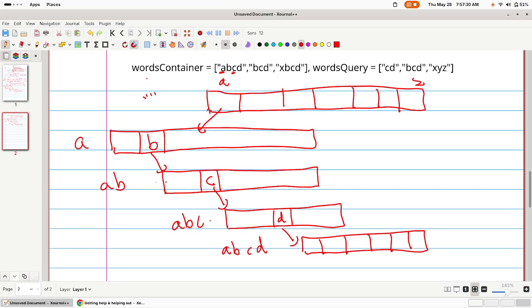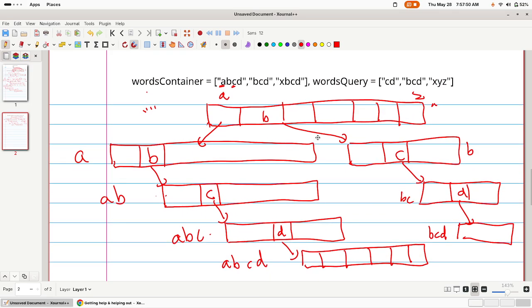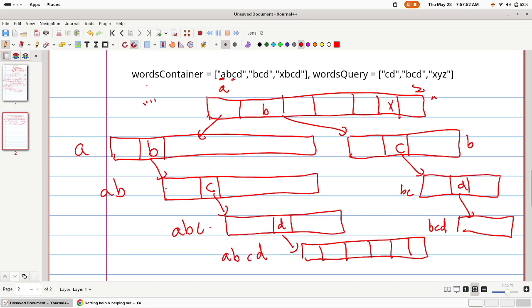Now BCD. From B, I'll create a node. Now again from C, create a node. Now again from D, create a node. So it's empty, it's B, it's BC, and it's BCD. Same goes for XBCD. So let's take X here. From X, I'll create a node.